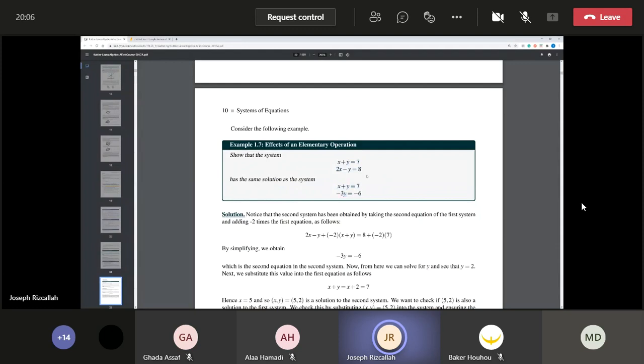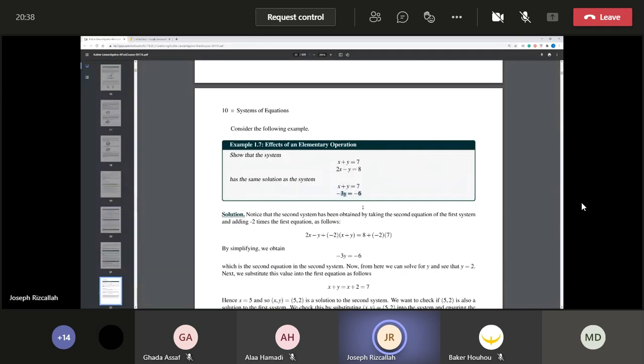If you look carefully here, what has been done is the x has been eliminated. You see, the x in the second equation has gone now. There is no x. And as you remember, the way to eliminate the x here is to multiply the top equation by -2 and add it to the second equation. In this way, the -2x will cancel the 2x, and you will be left only with y, which will be essentially this.